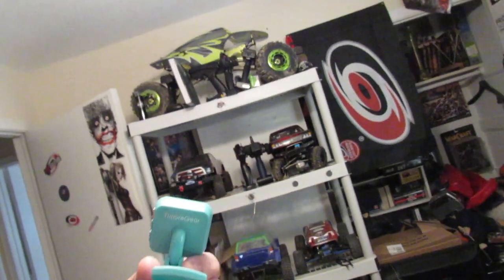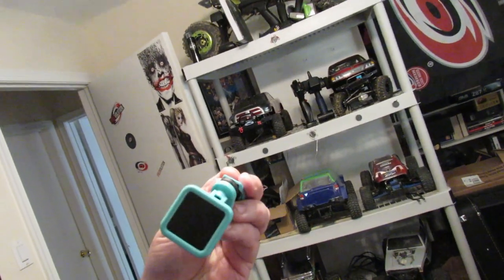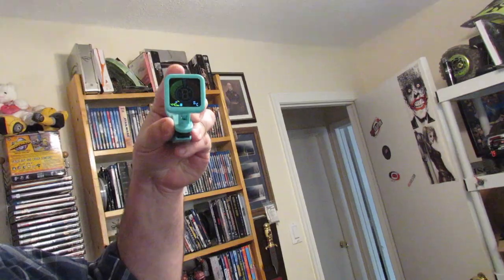So, let me get this thing tuned up and see how it sounds. Oh yeah, I don't know if I ever did a good review of something, but I had this Timber Gear Beast tuner. I liked it so much I got two. One's in turquoise for my wife's ukulele because it matches the color, and I got one in blue. I like it a lot. It's incredibly accurate, and I'll put a link for these as well. As you see, it just clips on and tunes right up. So I'll get this tuned and we'll see how it sounds.